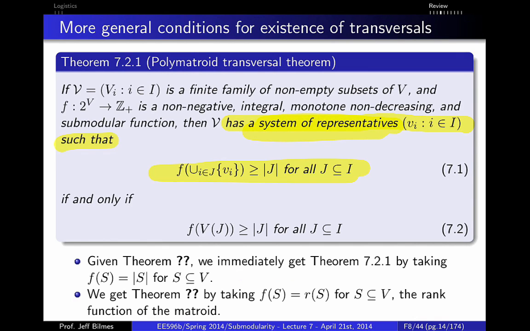And similarly, if we were, for example, to use a matroid rank function there, then we would get back Rado's theorem. So basically what we're saying is that stuff is true, like I sort of outlined last time, if and only if this is true. And that's the general thing. And that's the version that we proved. So one can hopefully fairly easily see that this is the more general case.